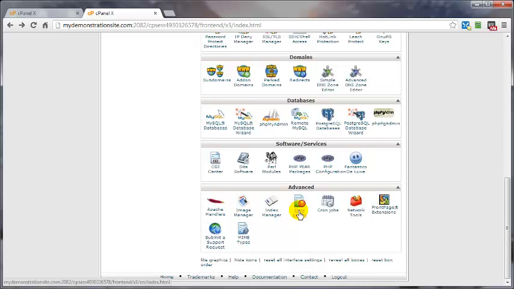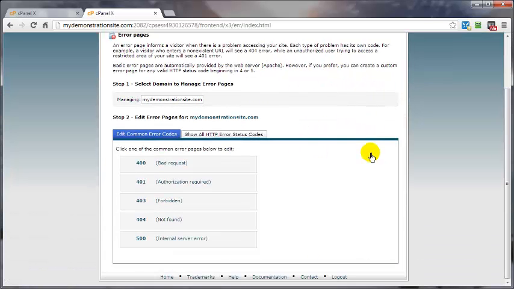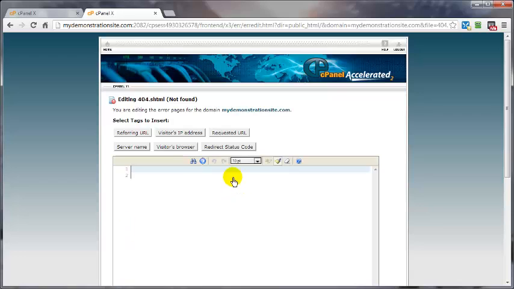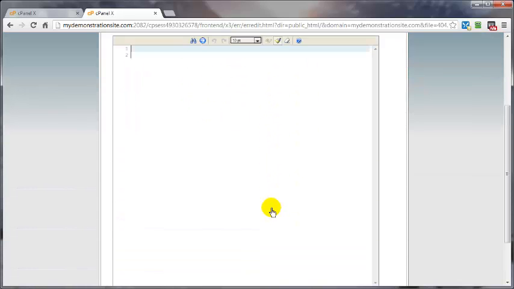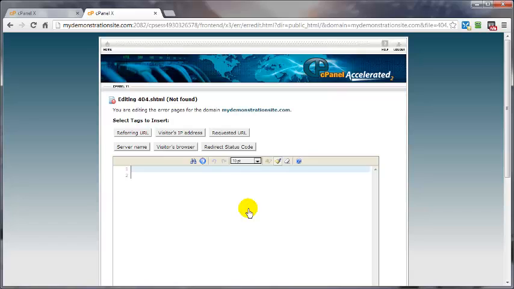Error pages I've used quite a bit too. This is where you can come in and customize the error pages. For example, somebody types into their browser a URL that's non-existent on your domain. They will get a 404, sorry, page not found error because this page does not exist. Well, you can customize that by clicking on this little pencil guy here, and you've got an HTML editor where you can either create one yourself from right here, or typically what I would do is I would use a Dreamweaver or a Composer or a Front Page or some type of a HTML editor on my computer, create a customized looking page, and then copy and paste that HTML code into here.